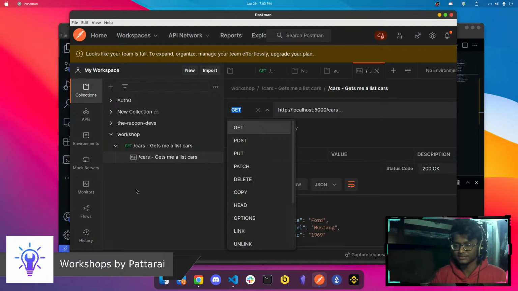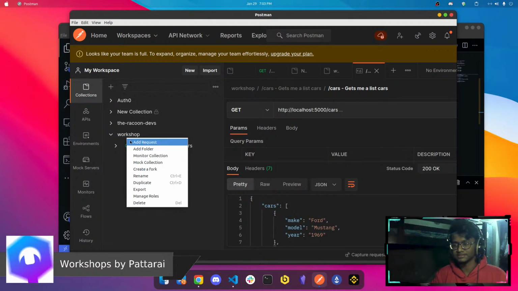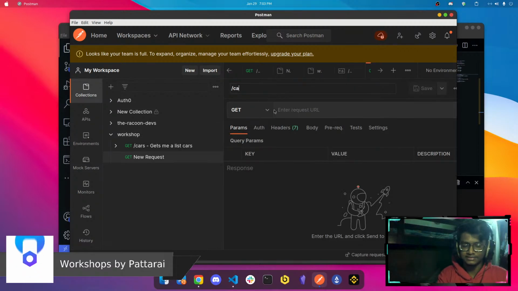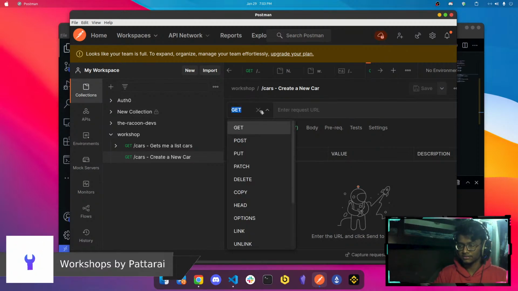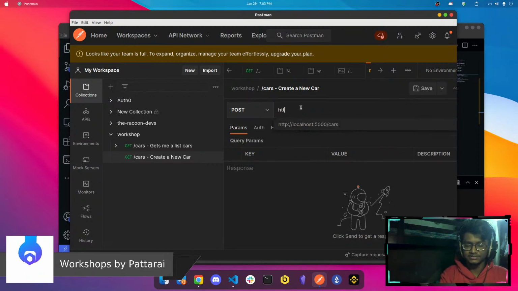talk to your servers. So let's say I'm going to create a new request, because this is essentially a new request. This is not at the same endpoint. So I click on add request and I say this is the cars endpoint, and here I'm going to create a new car on this endpoint. And how do I talk to this endpoint? I talk using the post method, because that's relevant, right? You post data, you don't get data and call it an endpoint to create a new car. So of course this is going to be the same endpoint that says cars.